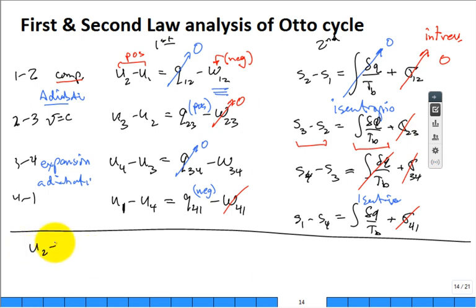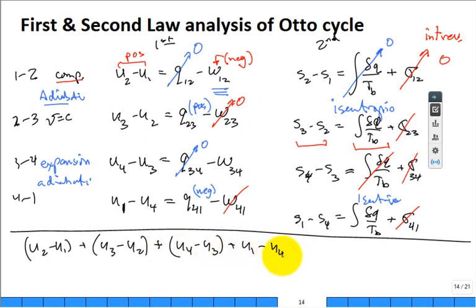What is U2 minus U1, the first equation's left-hand side, plus U3 minus U2, the second equation's left-hand side, plus U4 minus U3, the third equation's left-hand side, plus U1 minus U4. If I add all of those up, what am I going to get? Well, what happens to the U1s? They cancel. What happens to the U2s? Right there. What happens to the U3s? And then lastly, what happens to the U4s? So when I sum those 4 equations, I get 0 is equal to.